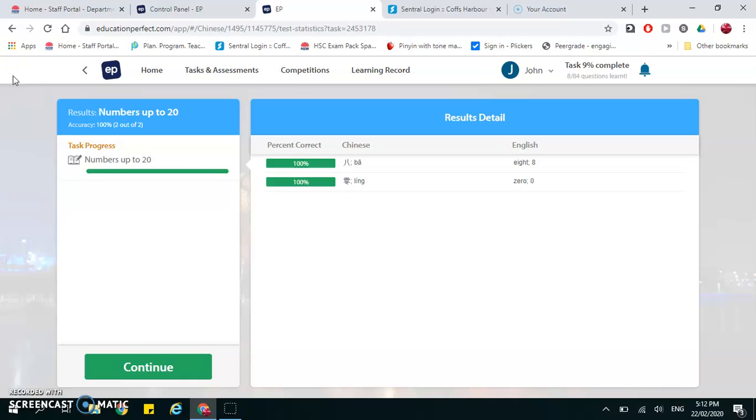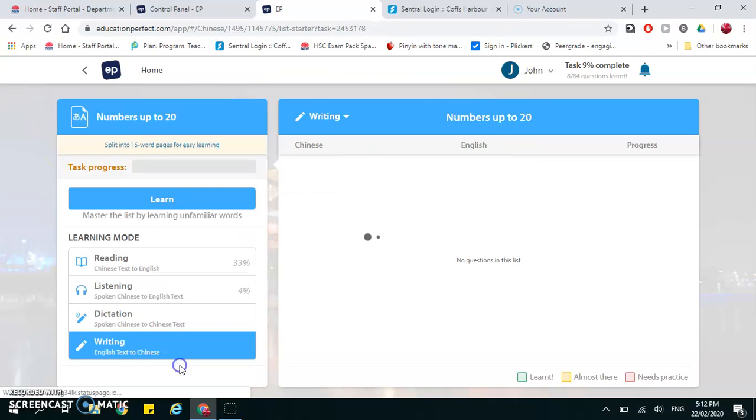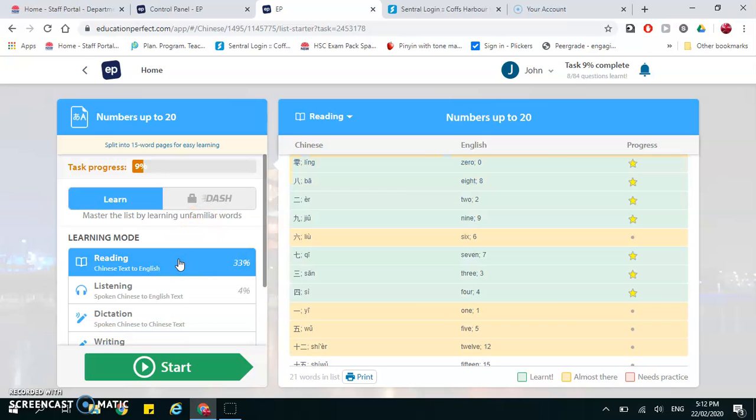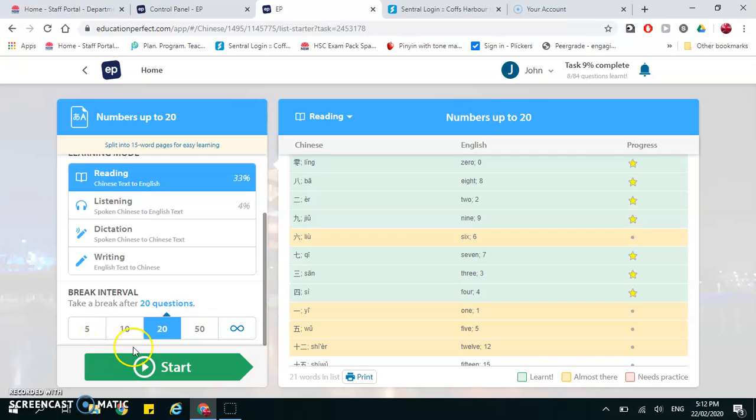The last thing to remember is that, so I'll just continue out of this. If 20 questions is too much, you'd like to take a bit of a break after a different number, you can set it to a break after every 10 questions. If you just love this, you want to do as much as you can, set a break after 50 questions. This one, infinity, simply means you don't have a break until you've learned everything. Which is what you can do if you're really keen. I'd suggest though setting it to 10 or 20. That means it's not quite as intense, and you can have a break a bit more often. Okay, so that's how you do your tasks.